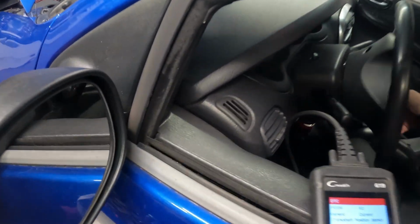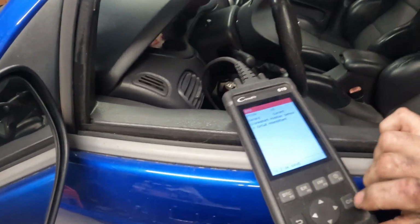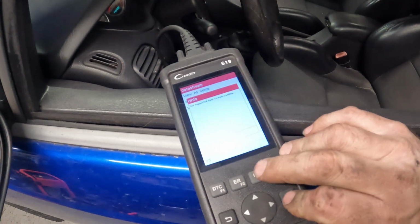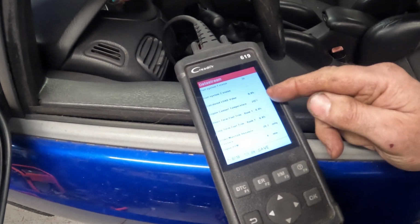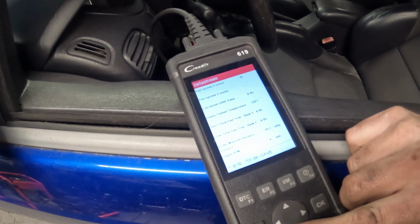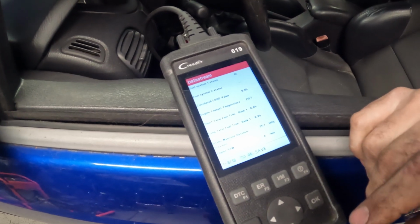Let's see if we can still bring up the data. Oh, nice warm air pouring out of here. So let's go down to the data stream. We're just going to view all items. You can see, since I shut it off, when you shut stuff off it will build some heat, but we basically came up to like 180, or 190, and was hanging there, and then it started to build a little bit better.